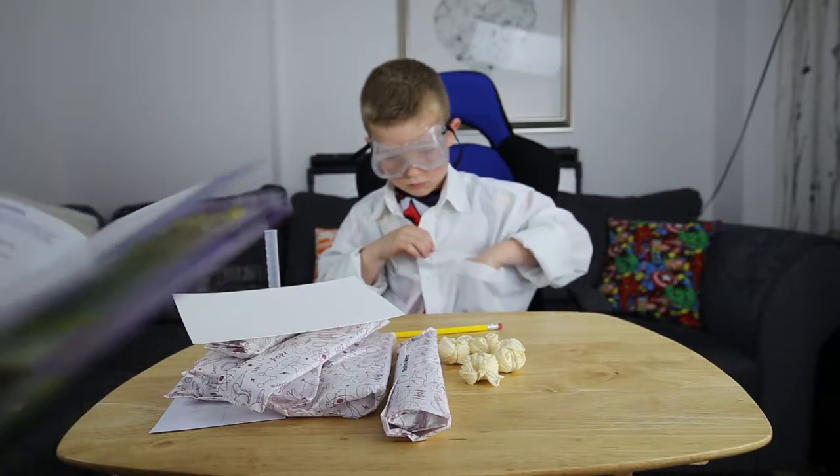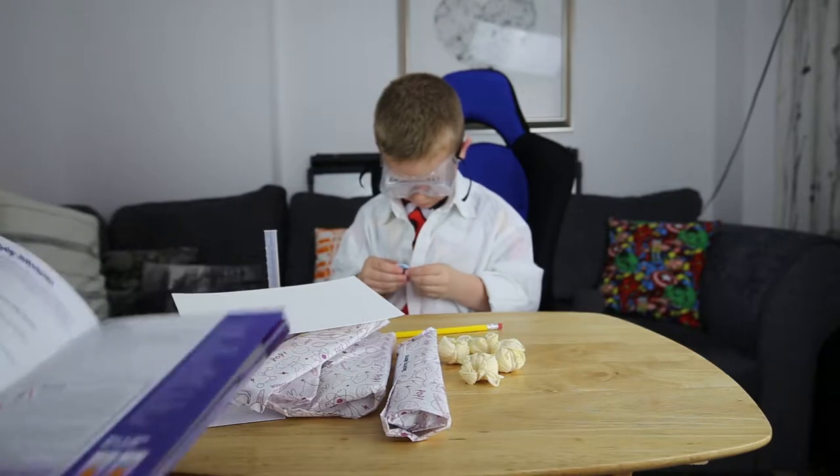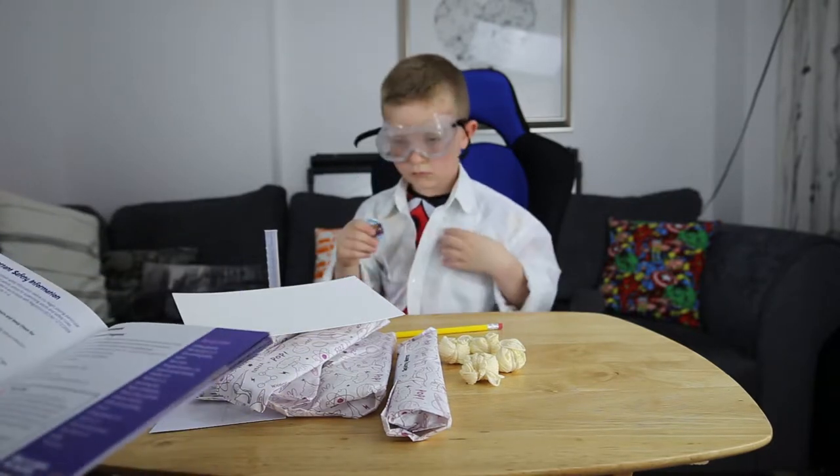If use of additional foodstuffs is suggested, do not replace foodstuffs in the original container. Dispose of them immediately. Do you want me to help you put that on? Okay.